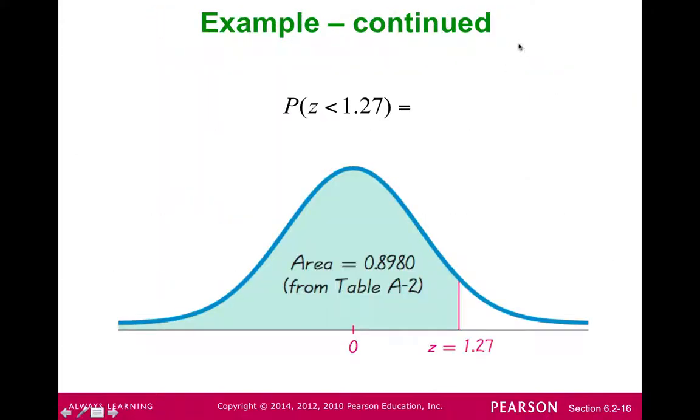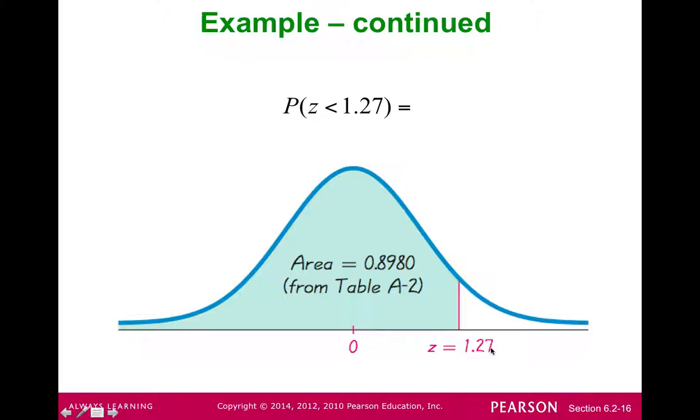So first things first, aside from all the numbers that are on here, let's just focus on the basics first, and then we'll dive into what this chart is telling us. I recommend for these problems drawing yourself a basic curve. Give yourself an x-axis, put on your curve, put your 0 in place because your mean will always be 0 and always be in the center. And then place your z-score where it belongs because it was given to us in the problem as 1.27 along the axis. So 1.27 is greater than 0, so we put it over here.